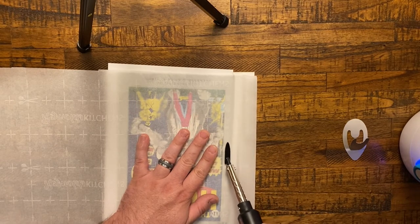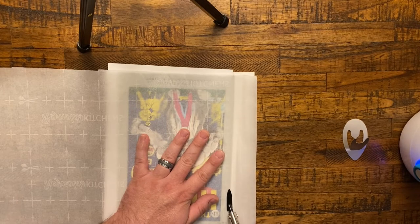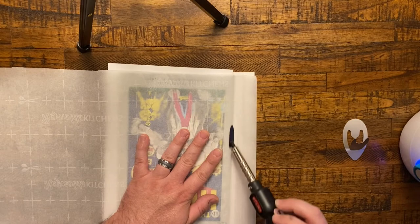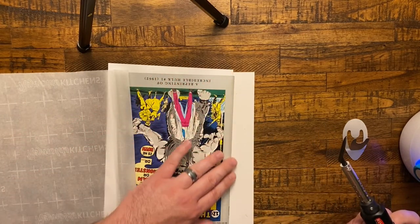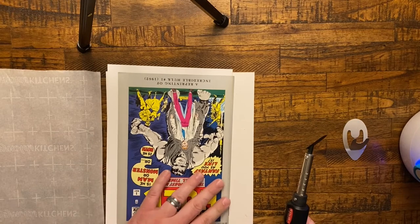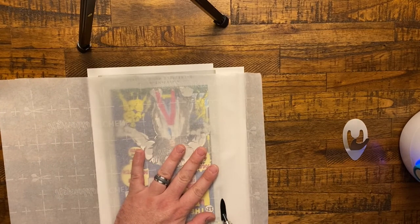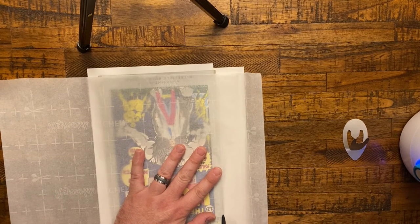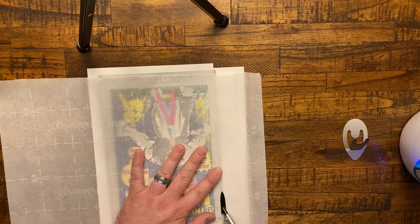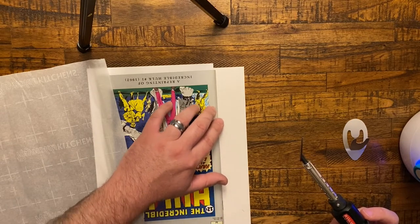I've got a couple of spine ticks towards the top as well. That's me just checking — I'm sitting there rubbing the spine to see if I can actually feel the spine ticks. With that color being gray and silver, I can't really tell whether or not they're color breaking or not. I feel like they are color breaking, and this is not going to fix color-breaking spines at all. But this will take away the divots and the actual indentations on the spine — you still have the color though. The goal is getting rid of the indentations.